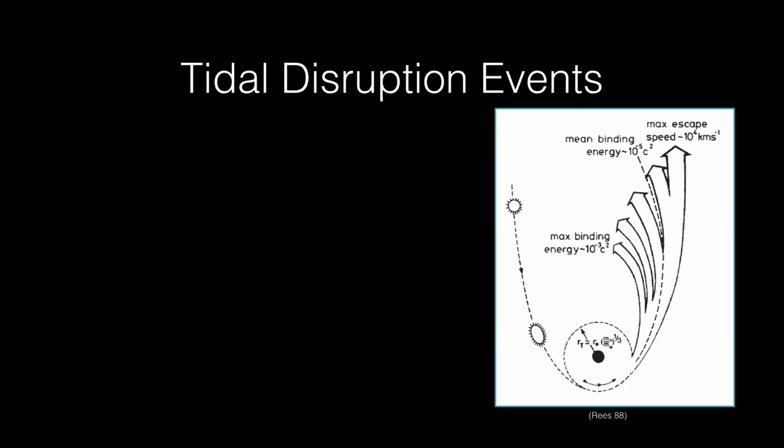These debris streams come back to pericenter after a period of 1 to a few months, and then through processes we don't fully understand yet, dissipate their orbital energy and assemble themselves into some kind of accretion flow. And it's the combination of energy dissipation during the circularization process and the release of power by accretion itself that powers the multi-wavelength transients that we see from galactic nuclei and think are tidal disruption events.